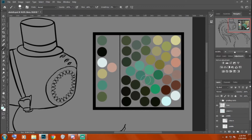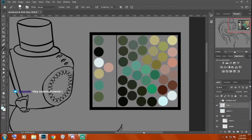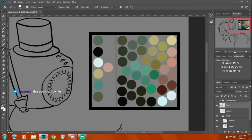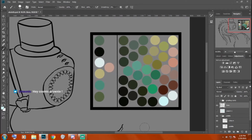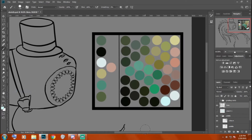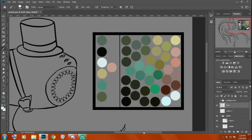But so we've got a lot of muted greens and some peachy colors for the insides of his mouth. And the highlights on this guy are actually yellow, which is pretty interesting. But when sun reflects through water, a lot of it turns yellow. And that's pretty cool. So we've got our basic color palette here, and this is what we're going to be working with on our Aboleth friend.